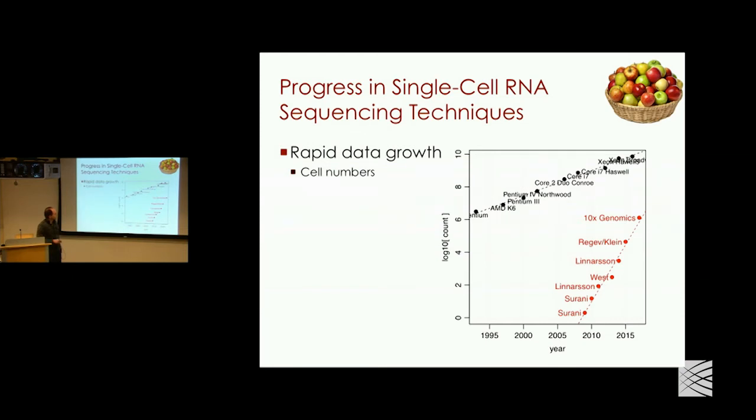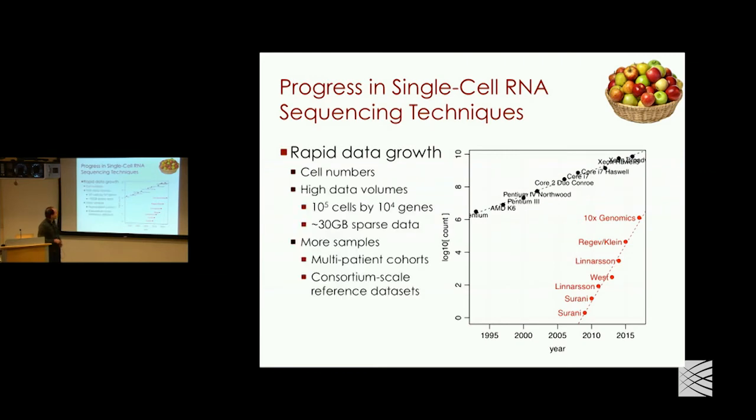And slowly working up to a few thousand cells, again done on Fluidigm C1, then the droplet methods, and then this is not a publication, but a data set that 10x Genomics put out with a million neurons. So I calculated that we'll exceed the number of transistors by 2030 or something like that. But realistically, nobody's trying to aim at that. At this point, it seems like there are diminishing returns from having a million cells versus 100,000 cells. But then again, if you asked me a year before, I would have told you probably you don't need more than 1,000 cells, right? So I'm not going to say anything like that.